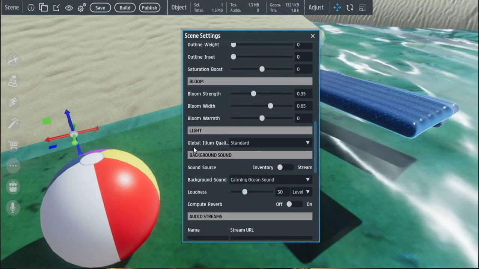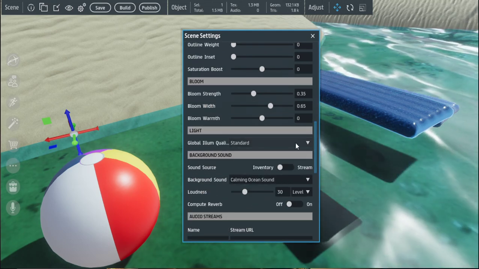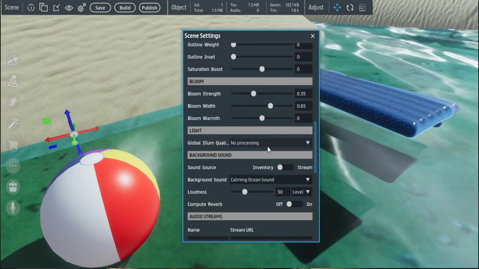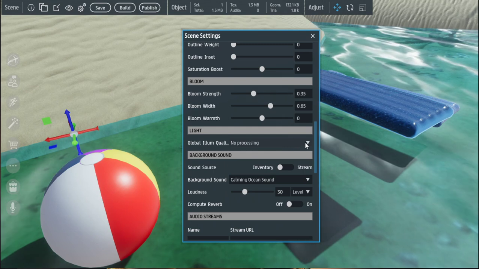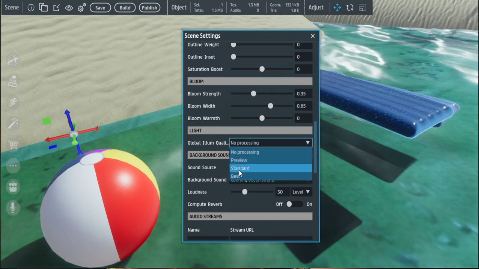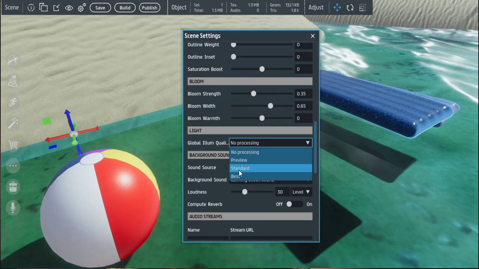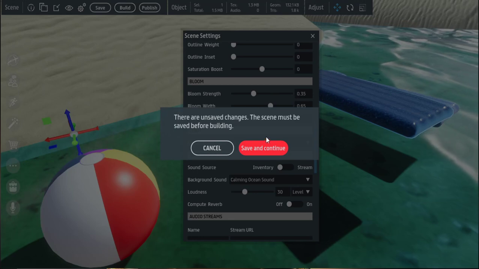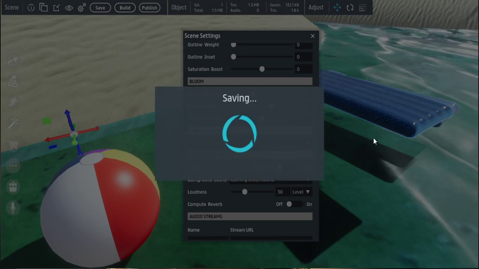See this right here, this global illumination quality. When we're building, let's turn it to no processing. It's taking a long time to process because I had it on standard, because I want all the effects to take effect when I come back in the world, but we don't need that right now. So let's go ahead and hit build again. It should go a lot quicker.